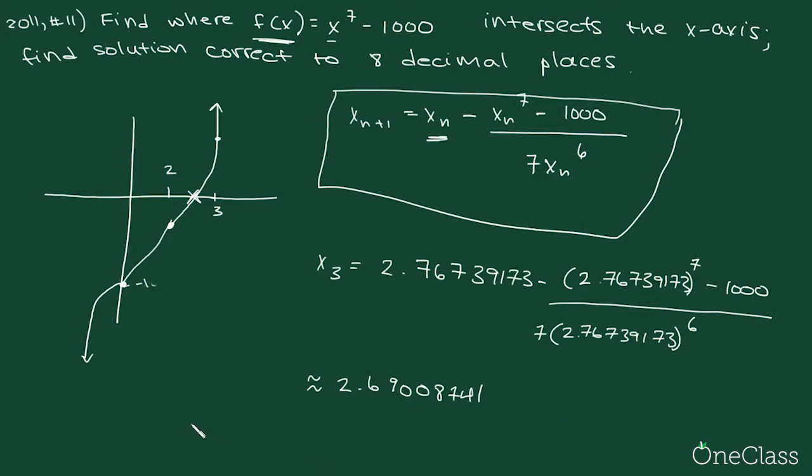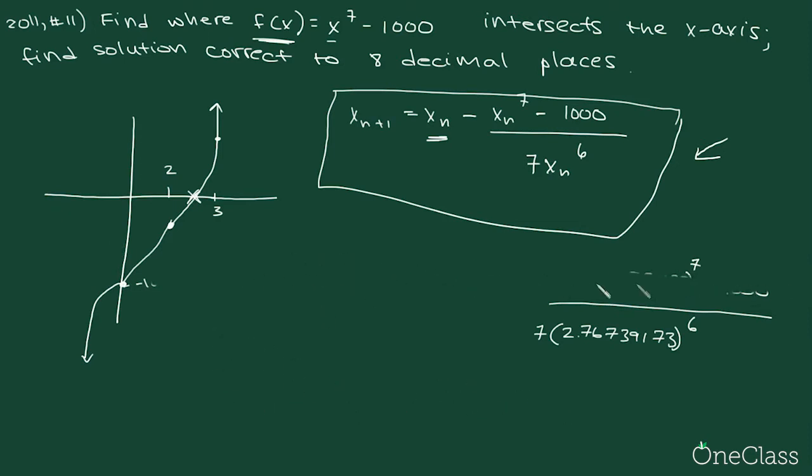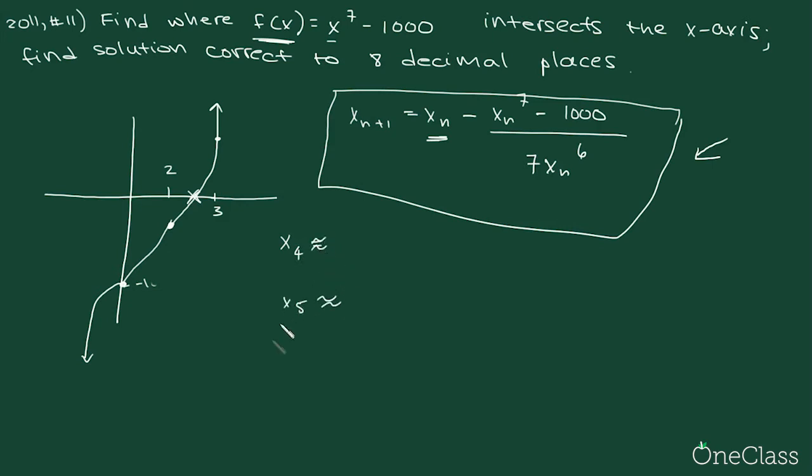Alright, so now we have our x3 value. Now we have to put this value back into the original equation that we have up here. It is a very tedious equation to put it back into because it is such a long number, but it's just a quick plug and go. I'm going to write down the values that I got for x4 and x5 approximately, and then our final answer, which will be x6. How I got x4 is from the value of x3, I put it back into this equation and compute it.